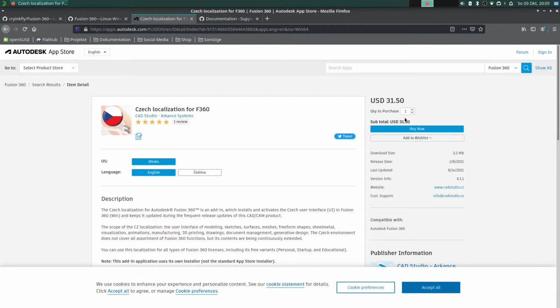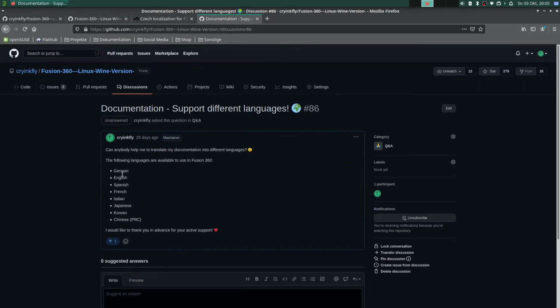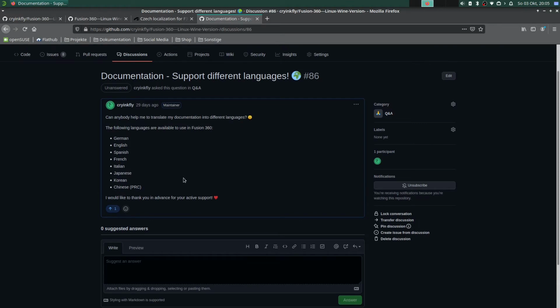And okay, this plugin is not for free, but I would like to show you that you can also use Autodesk Fusion 360 with another language, maybe here Czech, and not only with these originally supported languages of Autodesk Fusion 360, okay.